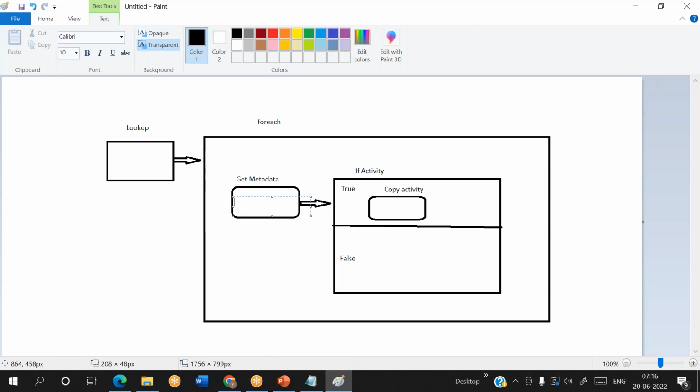Whatever information you put in manually, if you want to read it, you can read it using lookup. But if you want to get any information dynamically, where we are not storing anything, it has to validate and bring it dynamically, then you need to use get metadata. I'll show you in get metadata what all properties we have, what all we can do using the get metadata activity. You'll get more clarity. Clear? Yes, Malan.